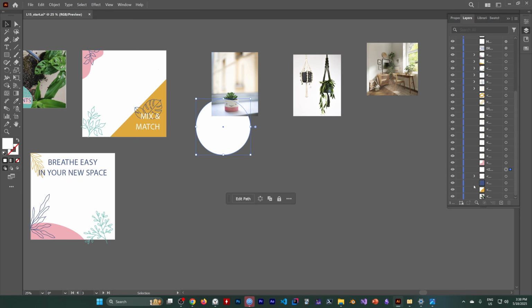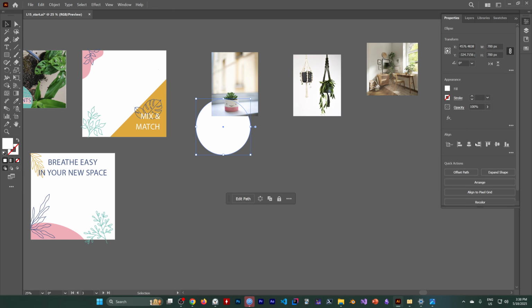That's the only way to make the clipping mask. Bring to front. Now it's in front. Make it smaller than the background image, and then just shift click to select both of them.